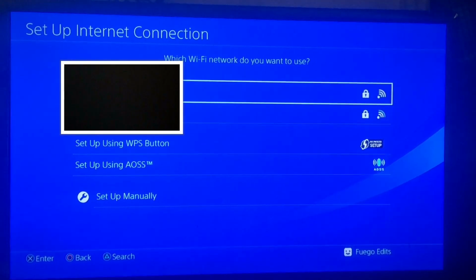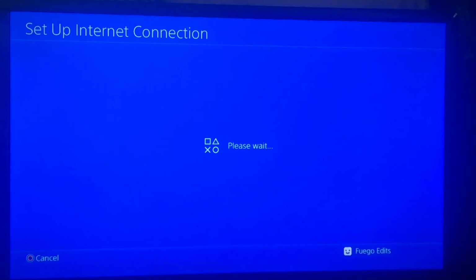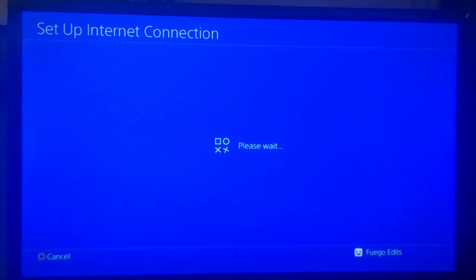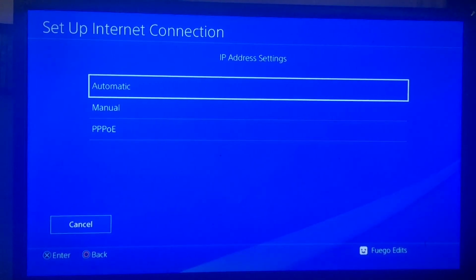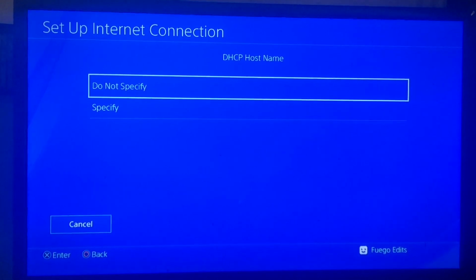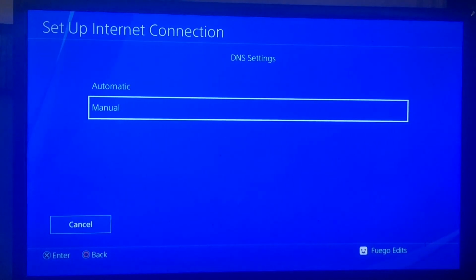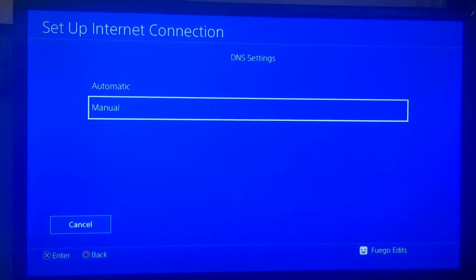Alright, so now I'm going to select my internet connection name. So go to this, and you just want to wait till it loads up. Alright, so now it's loaded up, and you just want to pick automatic for this IP address settings. You want to go to do not specify for the DHCP host name. And for this, you want to make sure you pick manual. If you don't pick manual, then there will be no way that you could unlock the game on your PS4.